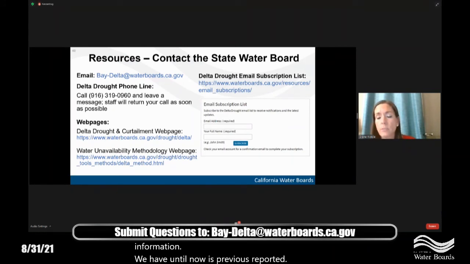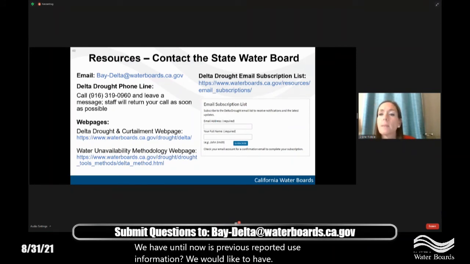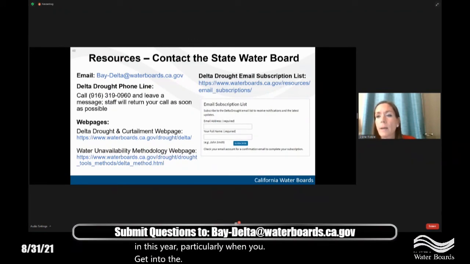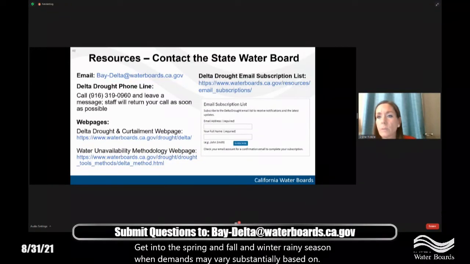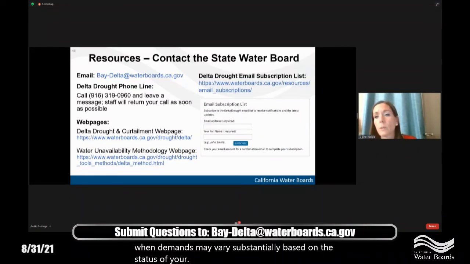We would like to have the advantage of this additional information to help us understand how the specific needs are playing out this year, particularly in the spring, fall, and winter rainy season, when demands may vary substantially based on the status of your reservoir, whether you have space to store water, and whether storm events occur.